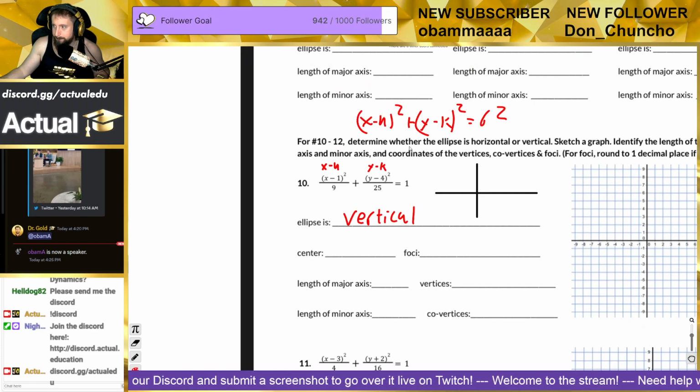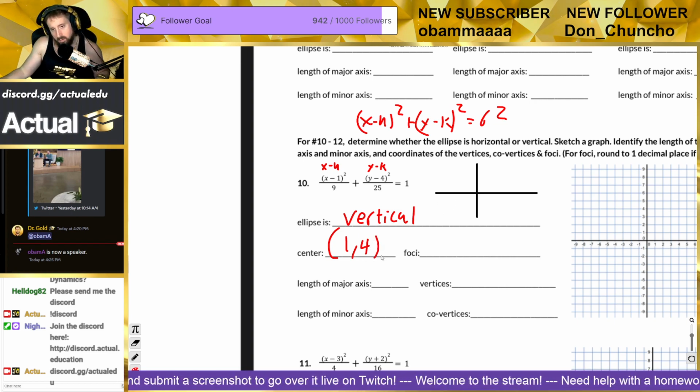How do we figure that out? Wouldn't that be just the opposite? Wouldn't the top be like 4 or something? So the center needs to be an x coordinate and a y coordinate. That's where the center of an ellipse is. So the center, would it be 1 and 4? Yeah, just 1 and 4.